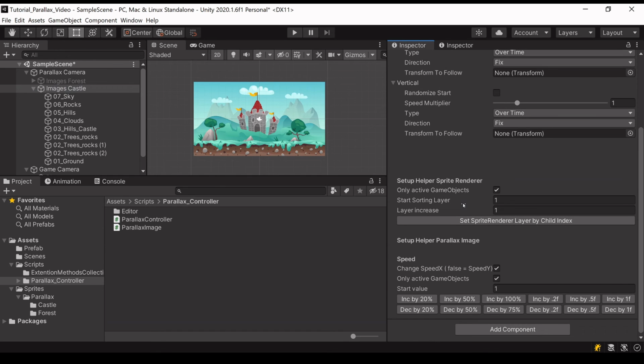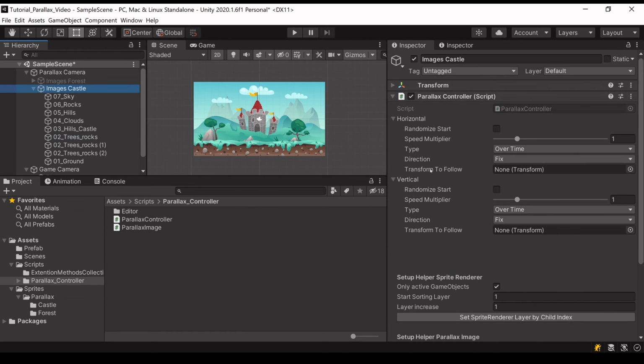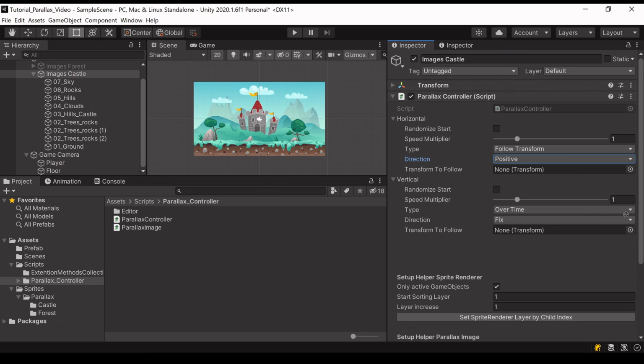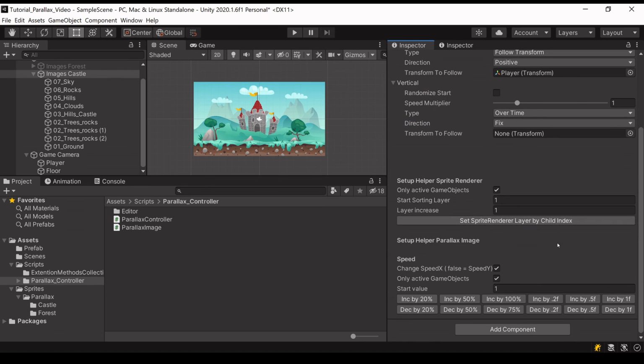So I want a specific speed in the x direction, and for the specific speed in the x direction, let's go again with 0.5. And for the y direction, I will use something similar. But oh no, let's make it fixed. Oh, it's already fixed, so I don't need to change it. I can just do this and positive. And the player is applied, a bit randomized, and we're basically good to go.